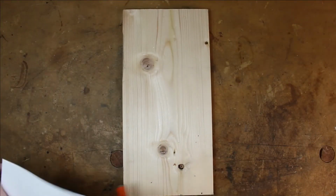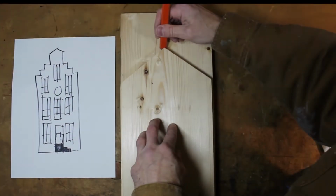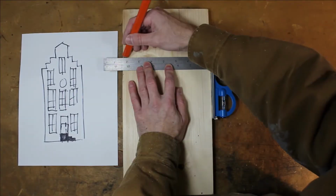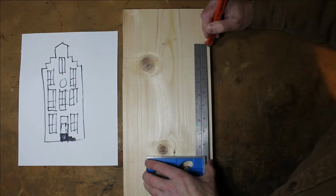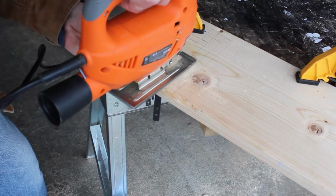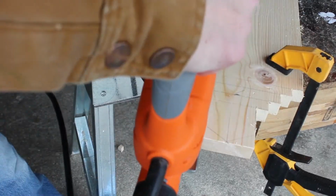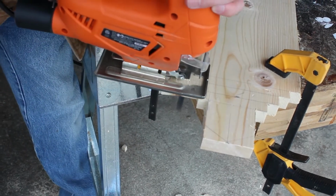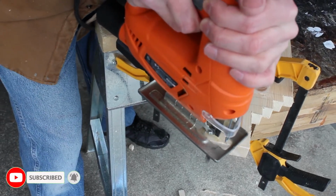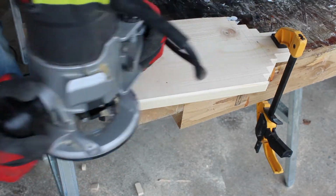And now for the front design. I'll use the backboard as a reference so I know how high the front facade features need to be. Next, I'll sketch them with pencil and then cut them out using the jigsaw. To round over the edges, I'll use the router.